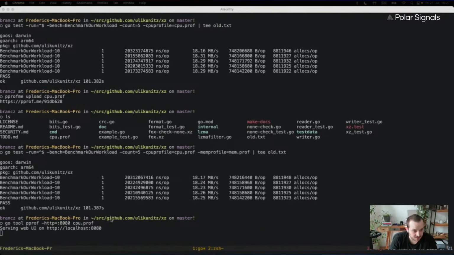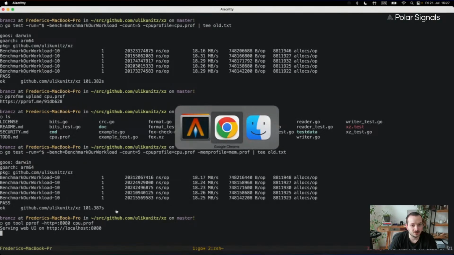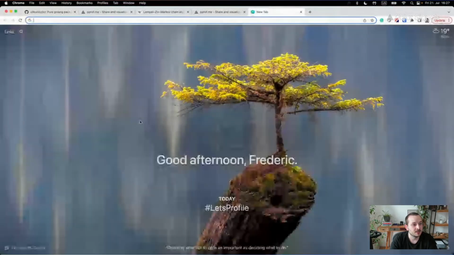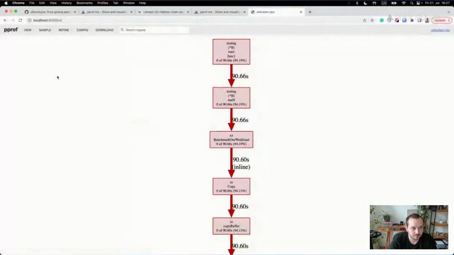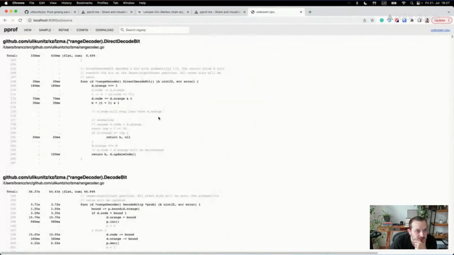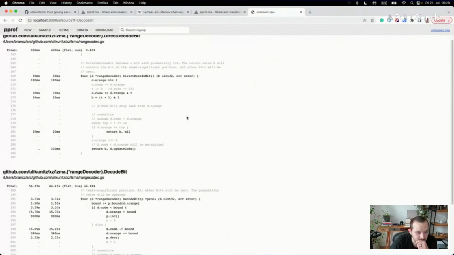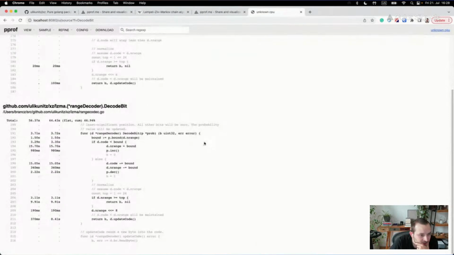Oh, today everything wants to open on my other screen. I don't know why that's happening. Okay, so here we go. So we were searching for decode bit. Okay, that's already here.